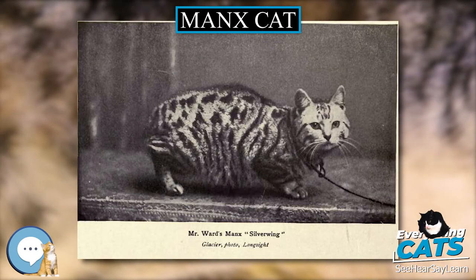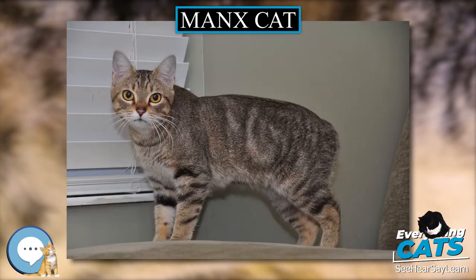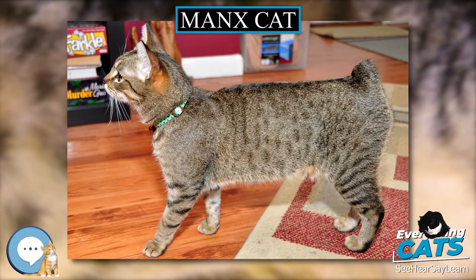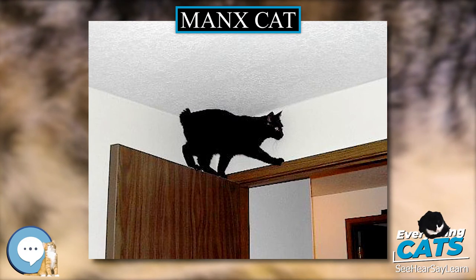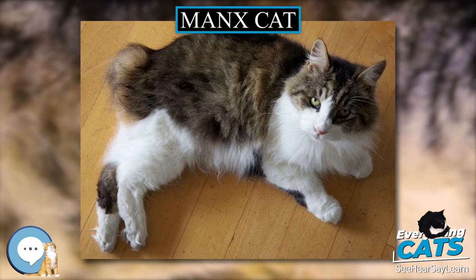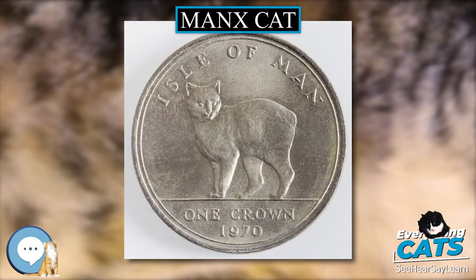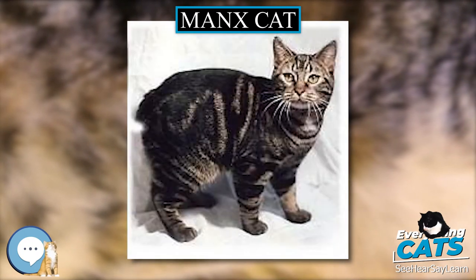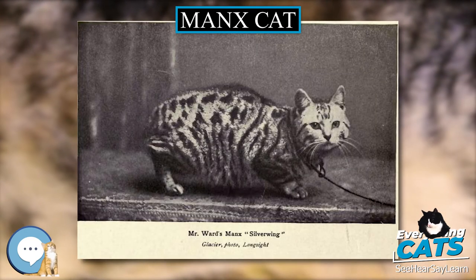The Japanese Bobtail has a markedly different appearance from the Manx, characterized by almond-shaped eyes, a triangular face, long ears, and a lean body. The gene responsible for the Bobtail's kinked tail is recessive and unrelated to the dominant Manx tail suppression gene; the Bobtail gene is not connected to any serious deformities, while the tail suppression gene can, under certain conditions, give rise to sometimes lethal health problems. The Pixie Bob breed also has a short tail which may or may not be genetically related to that of the Manx. More will be clear about tail genetics as more genetic studies and DNA testing improve.